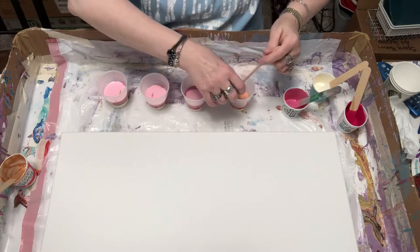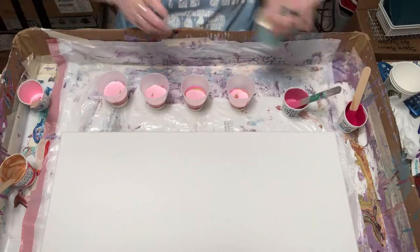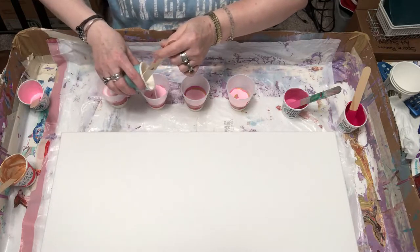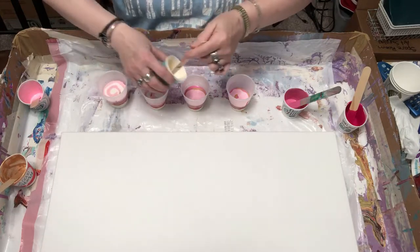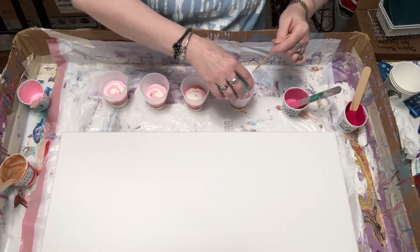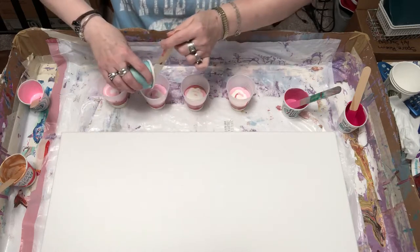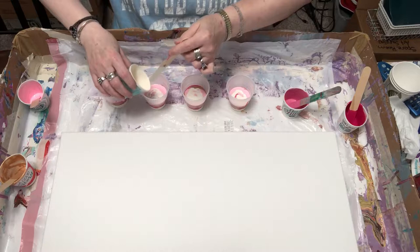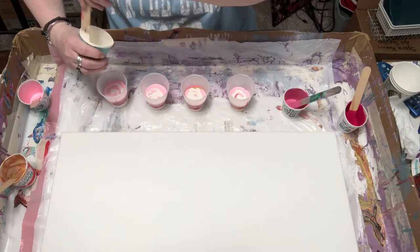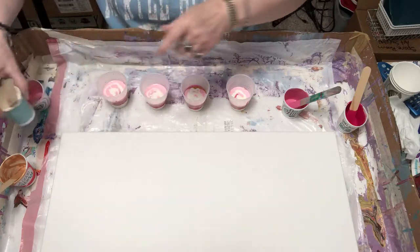I should be able to get one more layer in here — that should be about two and a half ounces. I'm gonna do a little bit more ivory, then a little bit more gold, then another layer of pink. I have a tendency not to speak up, so if you can't hear me very well, say something in the comments. So far I haven't gotten any comments on any of the videos, so I'd love some feedback — if you think I'm talking too low, too slow, whatever, I would love to hear it.